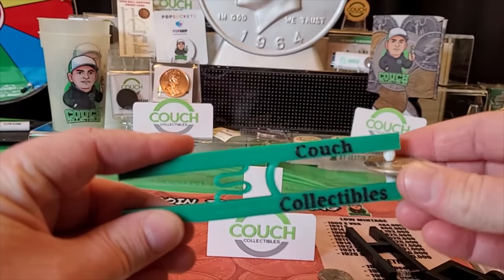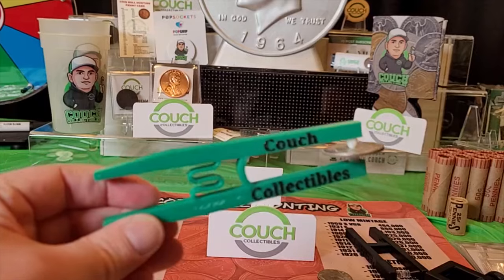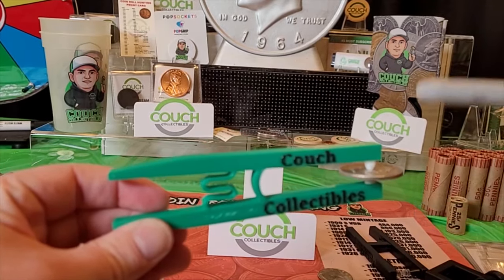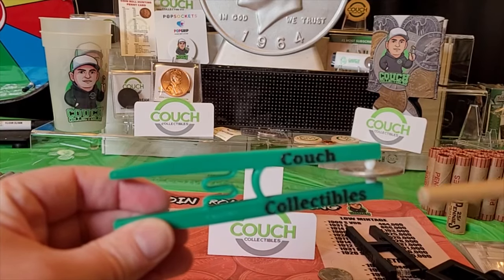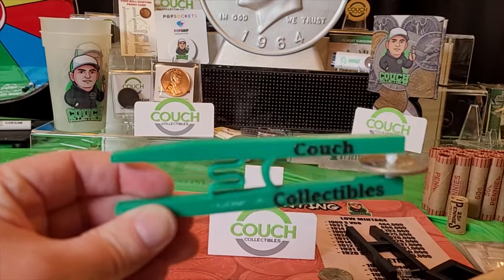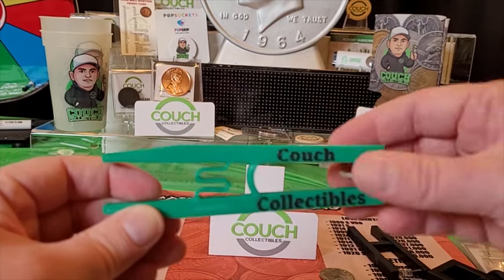What you want to do is just gently place your coin in the middle, and you can get a wooden pencil. You can get something like this, a marker. Let's see if the wood stick works a little bit better. About the same. So that's what it sounds like for silver.